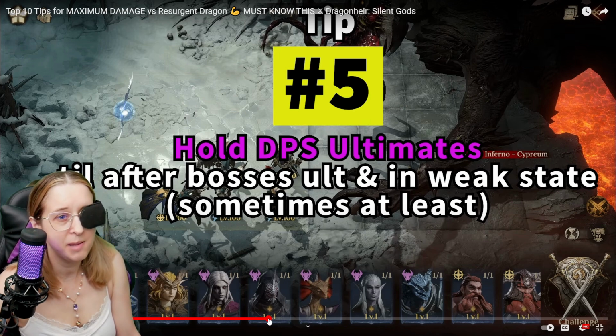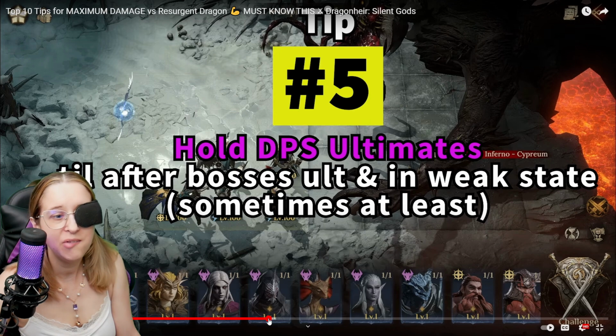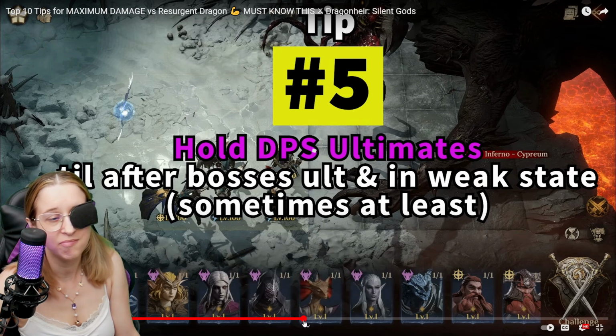Hold DPS ultimates until after the boss's ult, when he's in the weakened state. If you can, not the whole time because the fight's long, but if you notice that you can adjust your timings accordingly, it's not a bad idea to do so, because that's when the boss is going to take the most damage when it enters that weakened state.